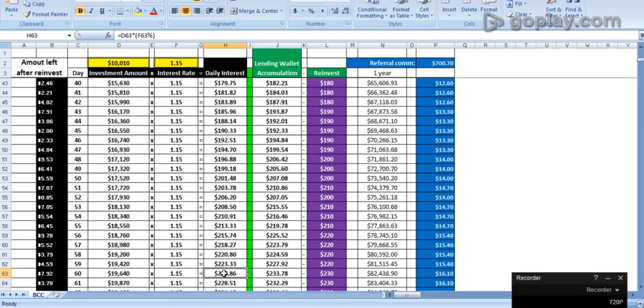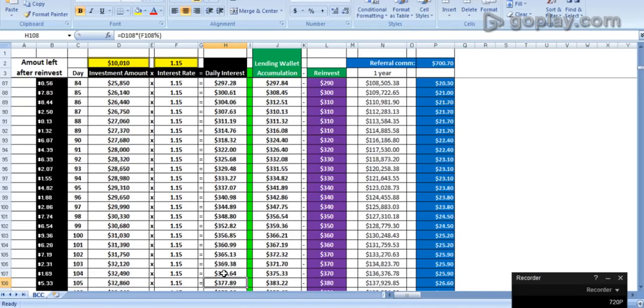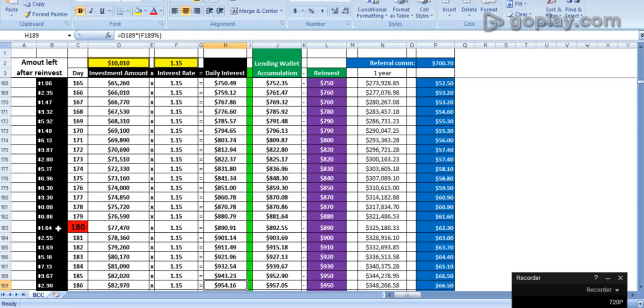Now, if we keep going, I want to show just those main days that I like to look at. Here is 6 months. Your 10,000 is now $77,470. You're breaking the $900, so you're at $890 every day. And this is going to make your income roughly like the 320,000 already in 6 months.